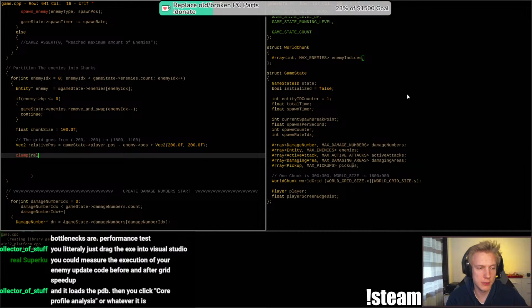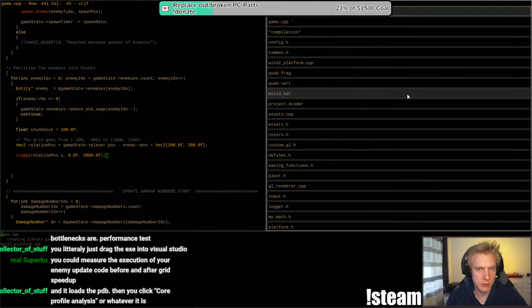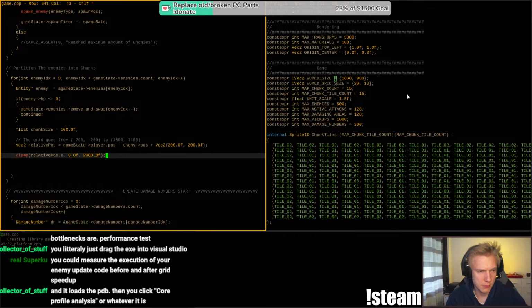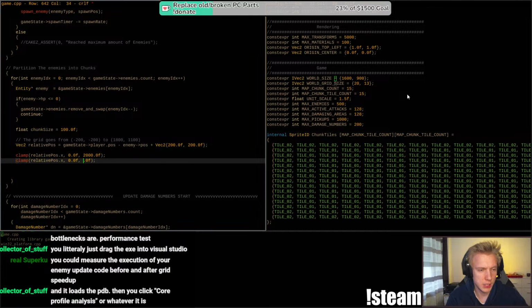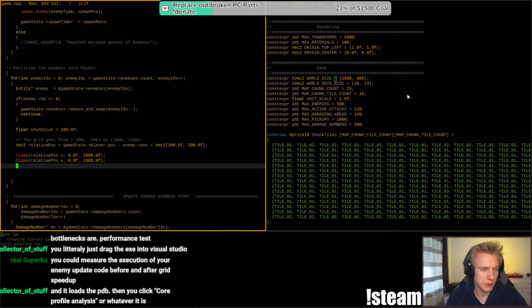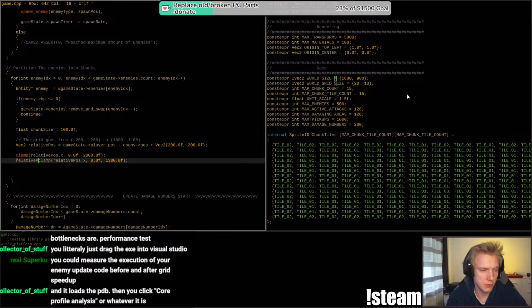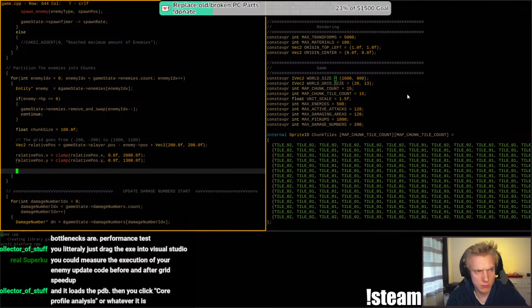Do I have a clamp value? And 1,300. Chunk size?